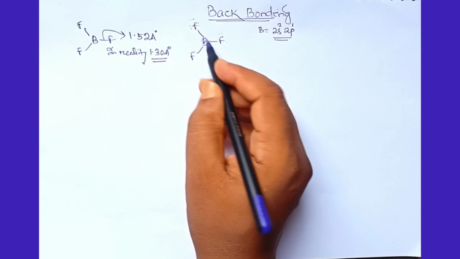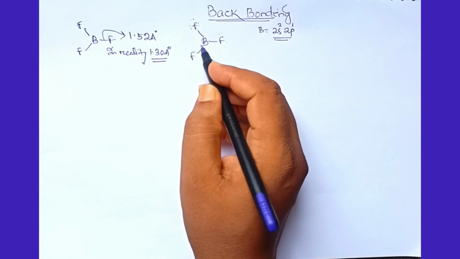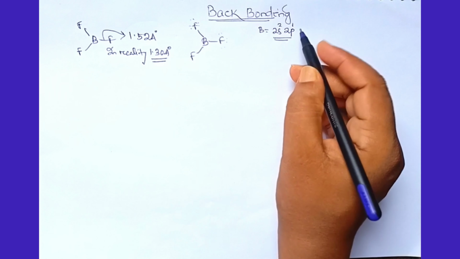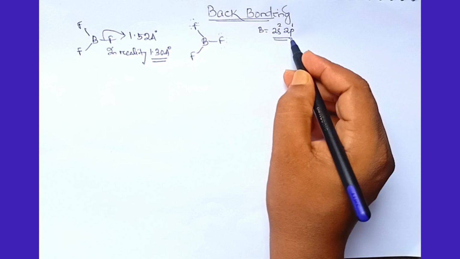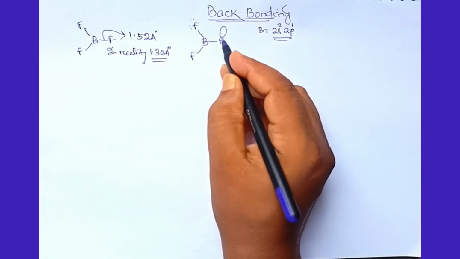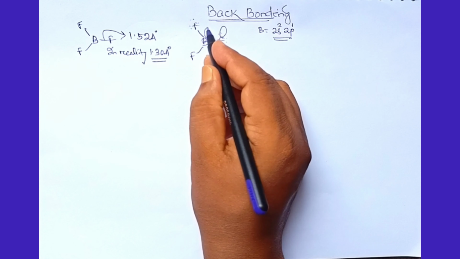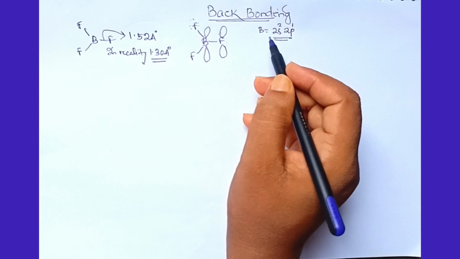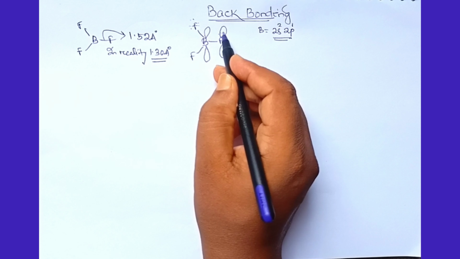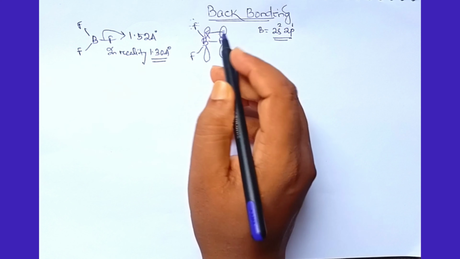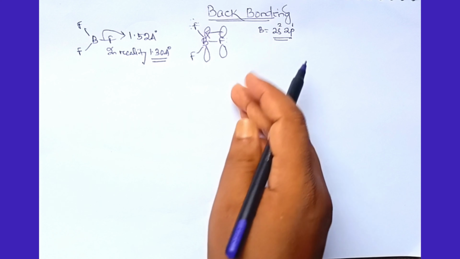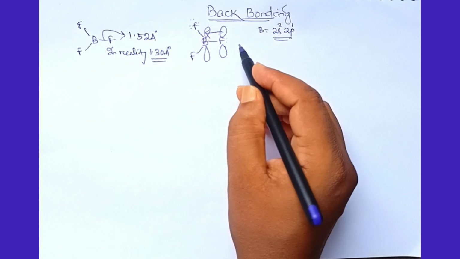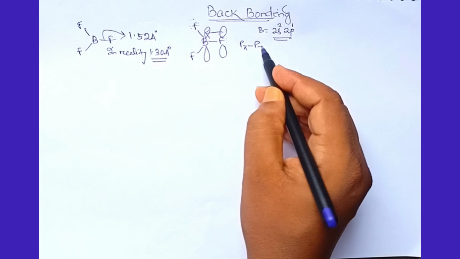If we count, the surrounding electrons are not satisfying the octet rule: 1 2 3 4 5 6. Okay, so there is also a vacant p orbital. Fluorine has filled p orbitals and boron has the vacant p orbital. So the electron pair present in the filled p orbital of fluorine can donate these electron pairs towards the vacant p orbital of boron. So a type of back bonding takes place between fluorine and boron, called p pi back bonding.